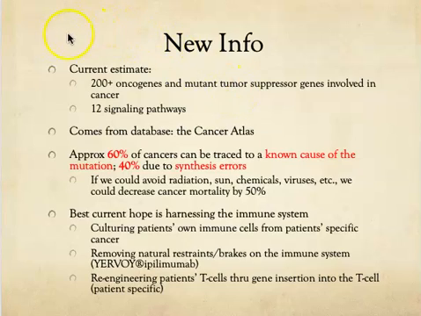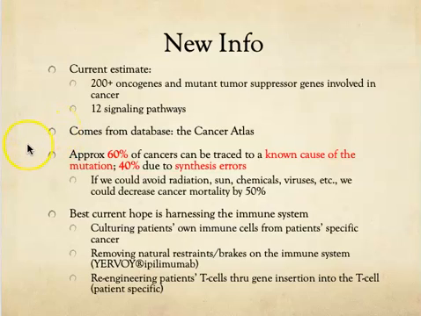Scientists are sharing what they're learning in these huge publicly available databases, including one called the Cancer Atlas. Different research laboratories are publishing what they learn about the genetics underlying cancer, and they're sharing what they learn with each other so that different labs don't have to reinvent the wheel.